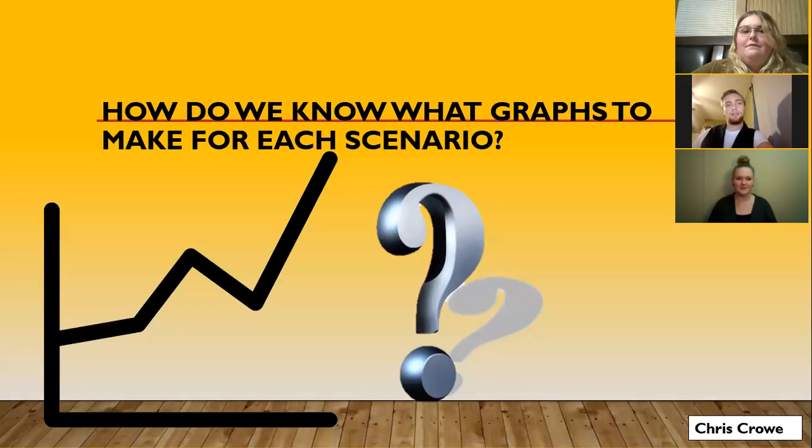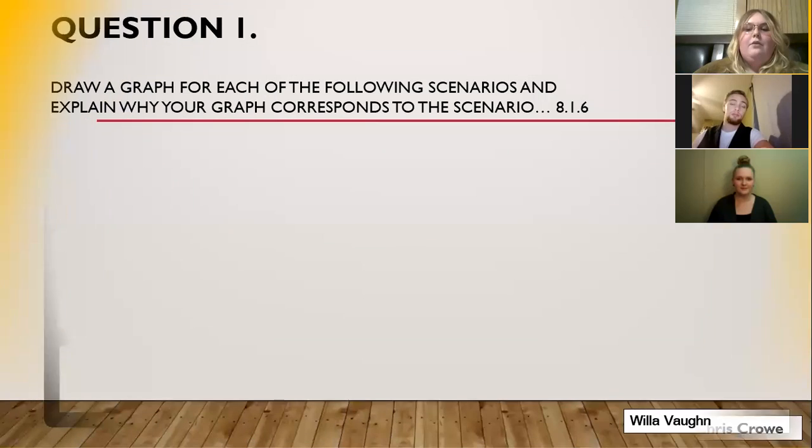I am not the smartest person, and I have a question for Miss Willa Vaughn. Yes, sir. Willa, I need you to explain to me, how do we know which graph to use for the scenarios that we're given? Like, how do we know which graph is appropriate for every different scenario? All right, that's a great question.